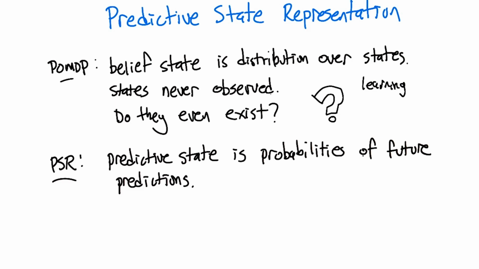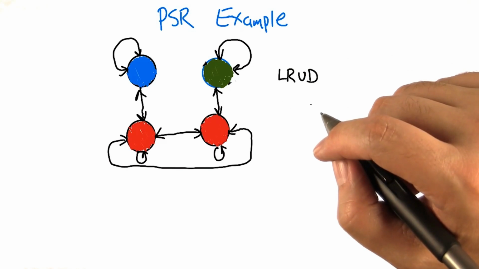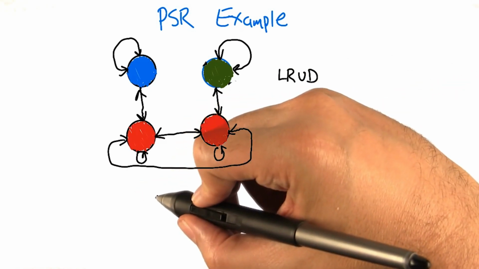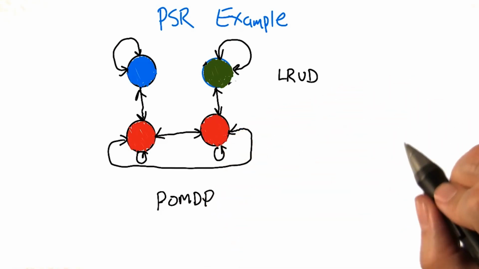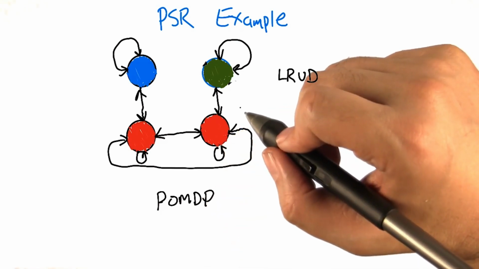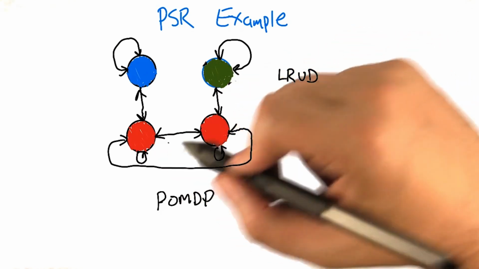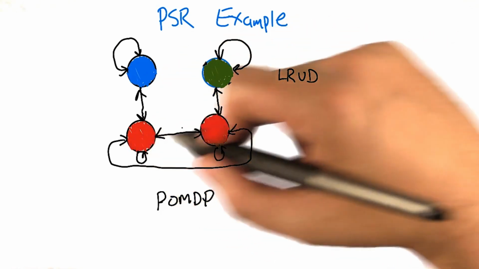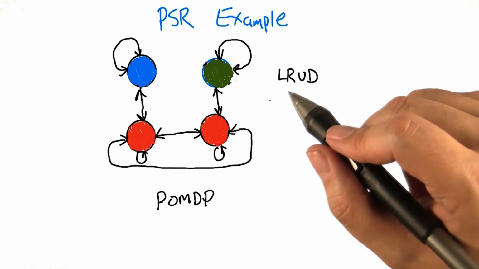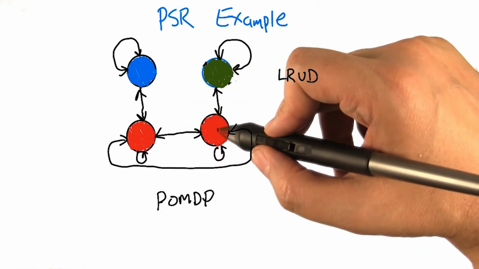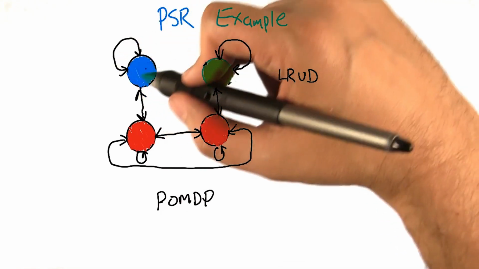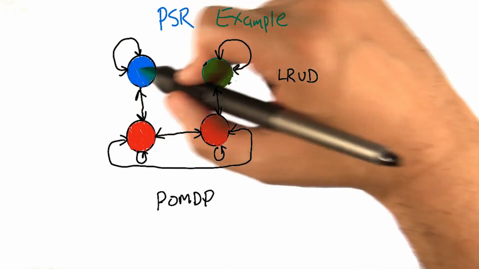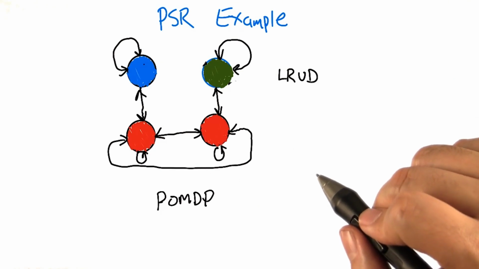So let me give a more concrete example to kind of ground this idea out. So here's an example that we're going to use to kind of motivate this idea. Here's a representation of a POMDP. It's got how many states? 4. Good. It's got how many observations? 3. Right. It's blue, green, and red. So these two states are indistinguishable by their immediate observations. And let's say there's 4 actions, north, south, east, west. So north from this red takes you to this green. North from this red takes you to this blue. East and west from this blue leave you where you were, etc. Does that make some sense? Yes.